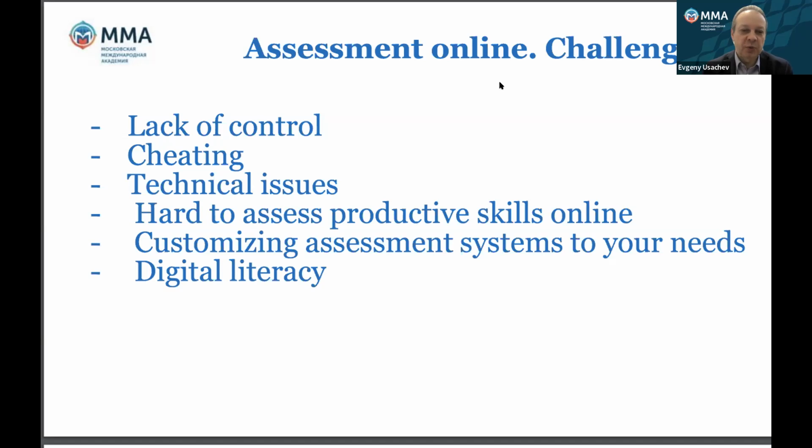A few years ago, in our academy we used one educational platform to assess students' progress. The students were put in quite an interesting situation: instead of having a typical face-to-face English exam, we introduced the system of online assessment, and their speaking was assessed by means of the platform.